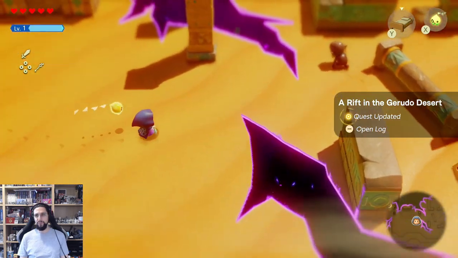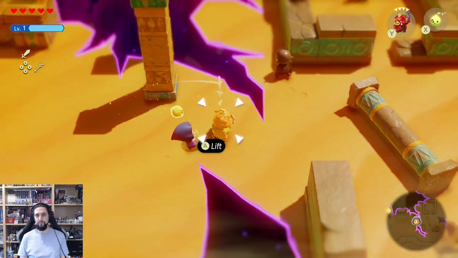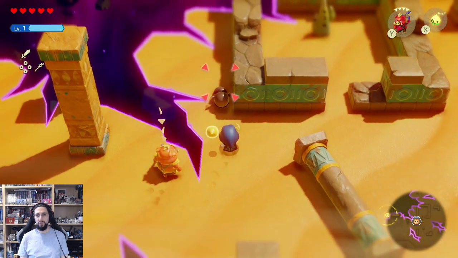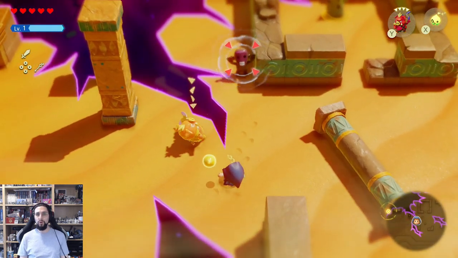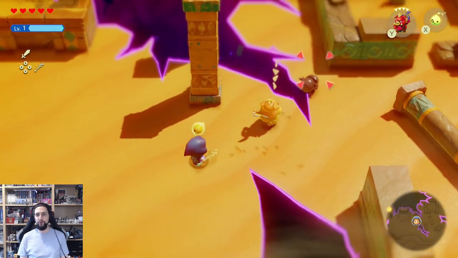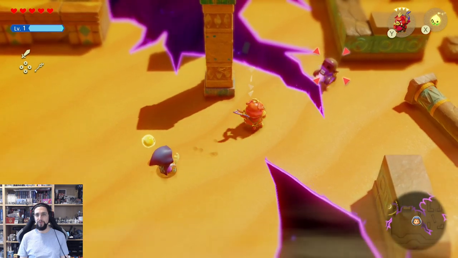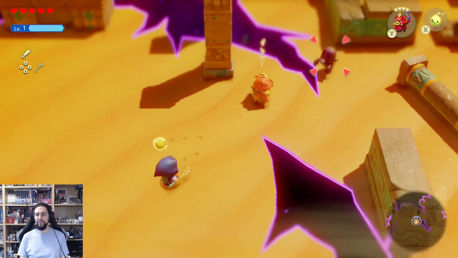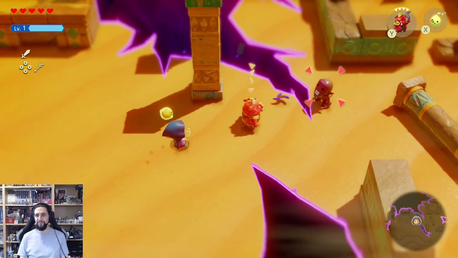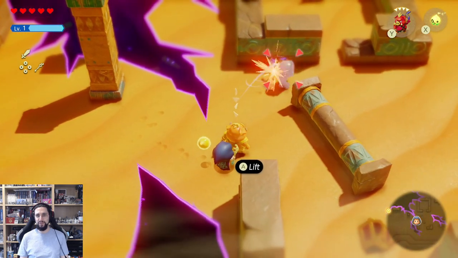Okay, but wait. Are you an enemy? What are you? Oh! Uh-oh. Oh, I forgot the name. What is it? What was the name of that enemy? But I really like them. Okay, let's do this.